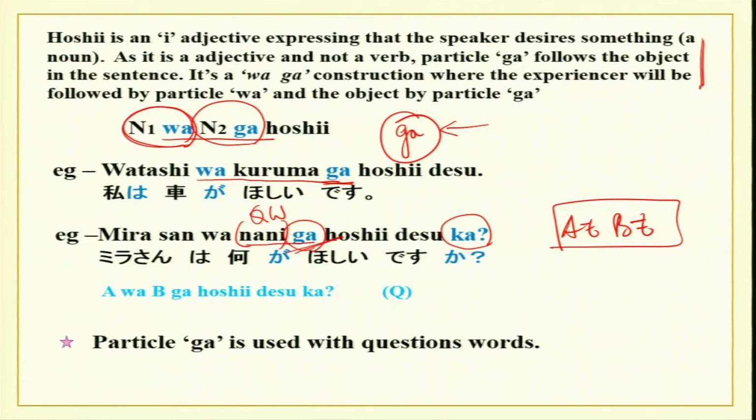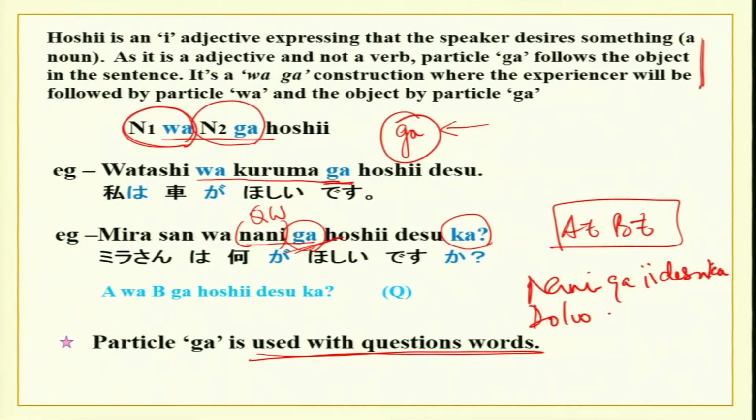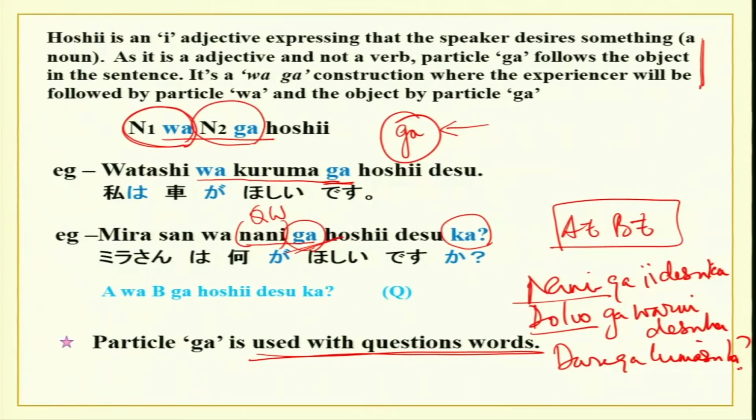Now, another very important thing over here, as ga is coming again and again. So, one explanation I have given you for using ga is that it is a fact. You are stating something emphatically. Now, another place where ga is very important is it is used with question words. Please remember, dare ga kimasu ka? Nani ga ii desu ka? Doko ga warui desu ka? What is not good? So, question words, dare ga kimasu ka? So, you will notice that always particle ga comes with question words. Keep that in mind and it will be easy for you to frame questions.